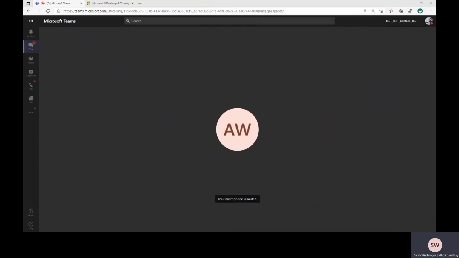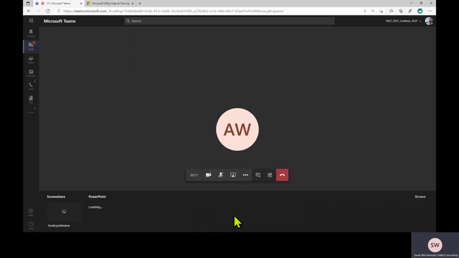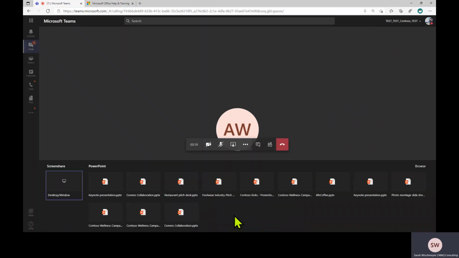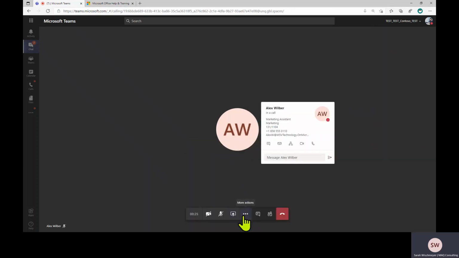And I'm turning the mic off on my screen just so that I don't hear an echo in my head because of demoing purposes, right? But again, it's very similar to what we just saw. We have options to share our screen. One thing that's not here would be whiteboarding features at this time. However, you can use the Freehand Whiteboard feature. That's an app that can be added to your chat.